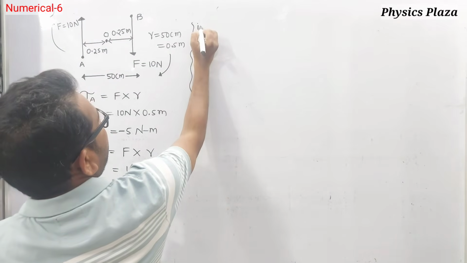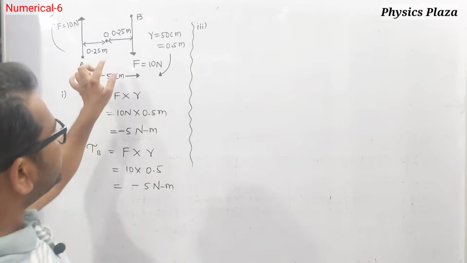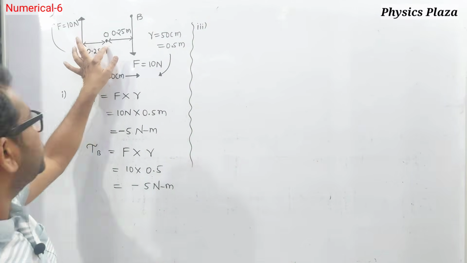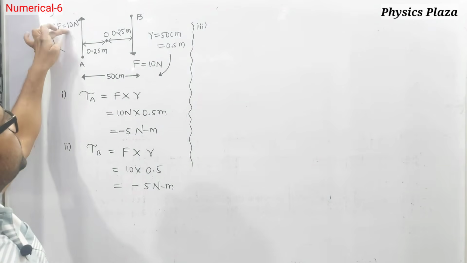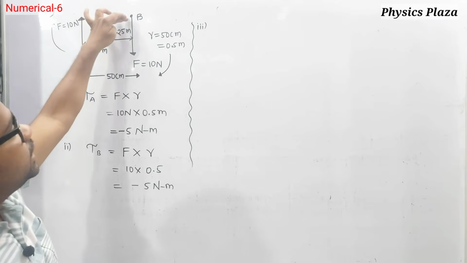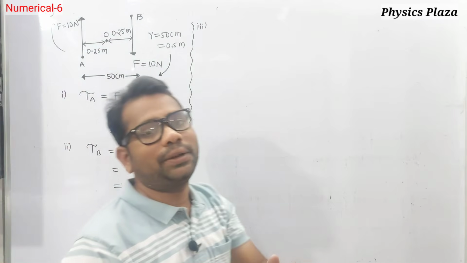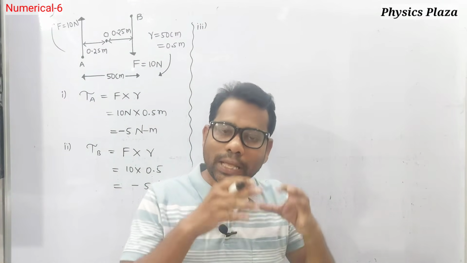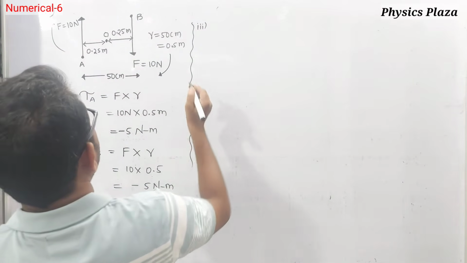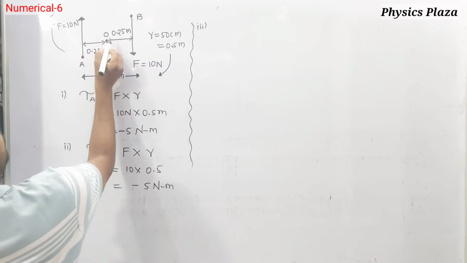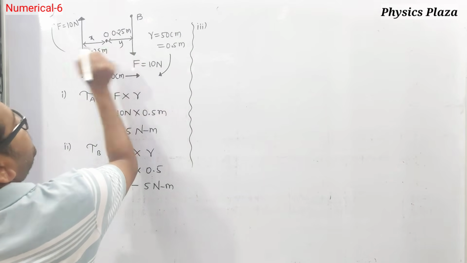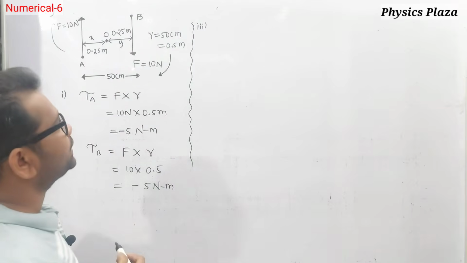Look at the third one. If you want to calculate the resultant moment about this point O, first we need to calculate the moment of force due to the force acting at point A. Again, you need to calculate the moment of force due to the force acting at B. Then we have to add, so as to get the resultant moment about point O. Now, children, look here. Let us say this distance is x, and this perpendicular distance, let us say, is y, to have good clarity.